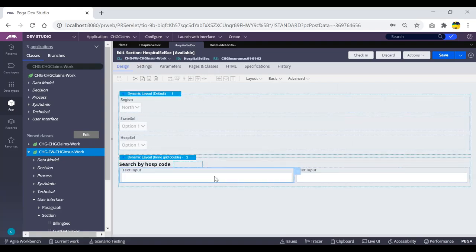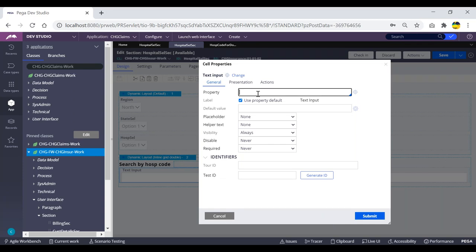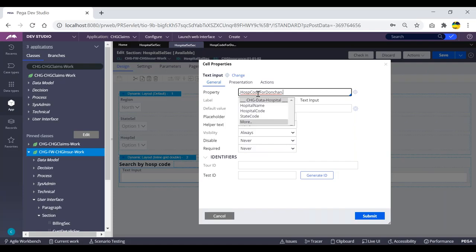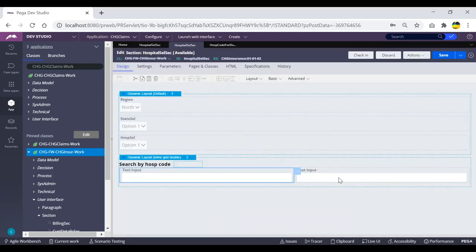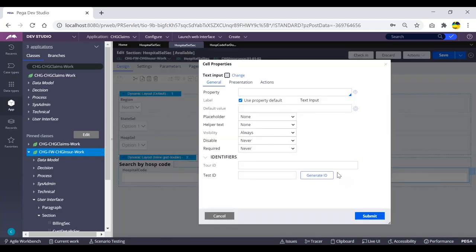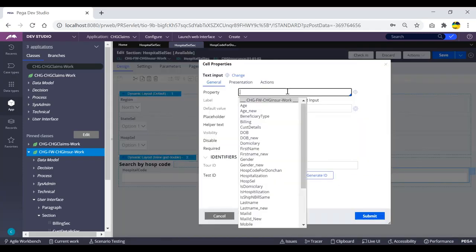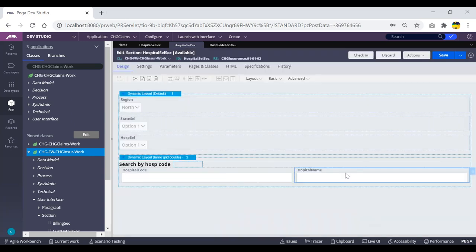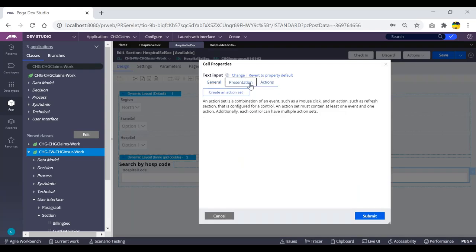So this should be for the hospital code. Okay, and this should be for hospital name. So I'm trying to make this read only all the time. So this should not be editable, right? I'm trying to make this read only all the time.